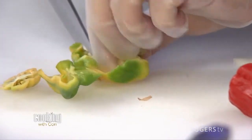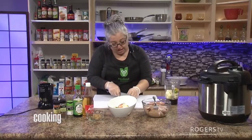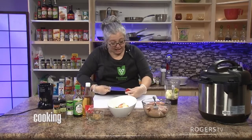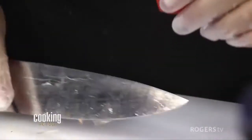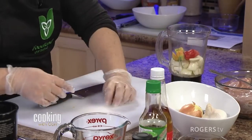Some folks who like crazy hot wings, I know they like the seeds. That's up to you. If you like the seeds, you use the seeds. I'm not judging. I'm just saying for me in this recipe, I think I would like to not have any seeds in this. And I'm going to tell you, just cutting up this pepper, like cutting it open, woo, it is hot. So in go my onion, garlic, 2 Scotch bonnets.